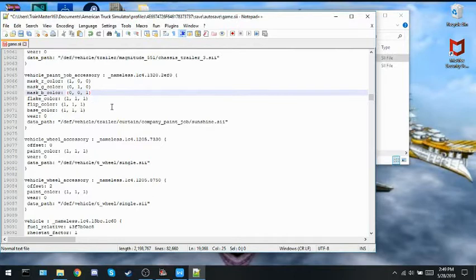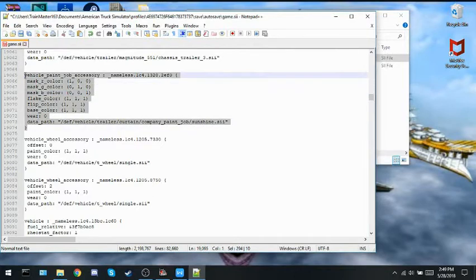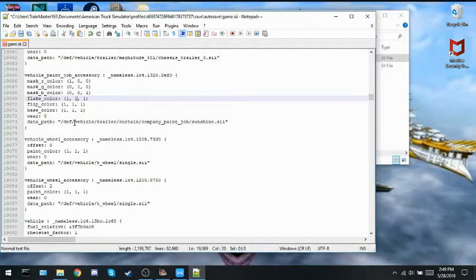So what we're going to do is hijack this paint job accessory to be a wheel accessory. So we're just going to copy this other wheel accessory and paste it over this vehicle paint job accessory.